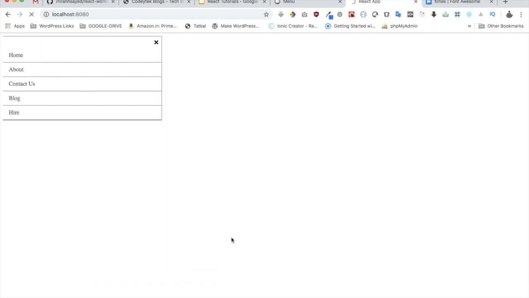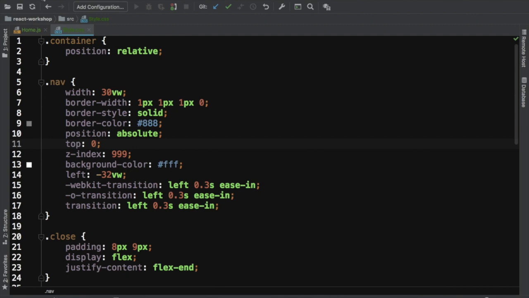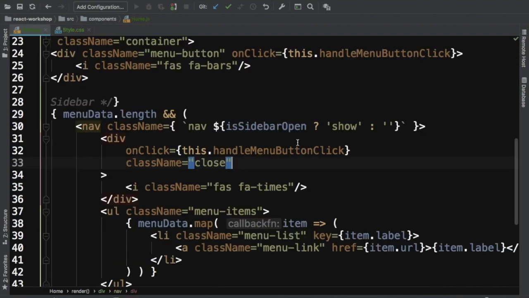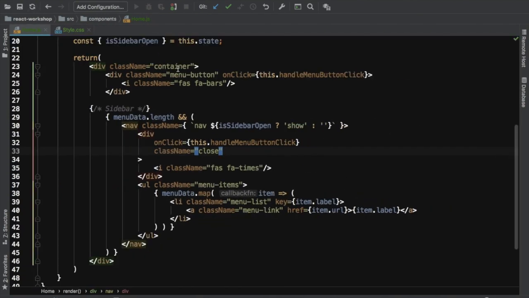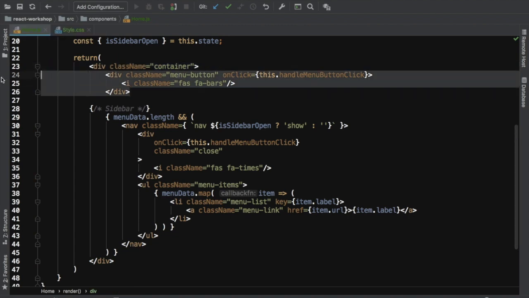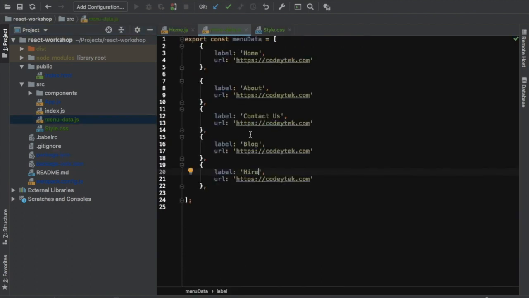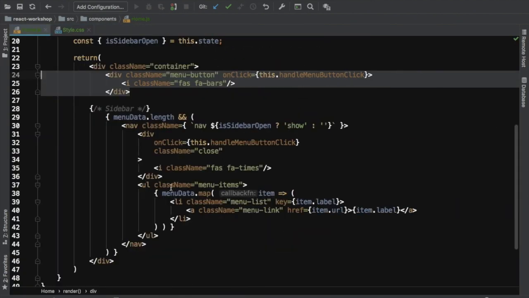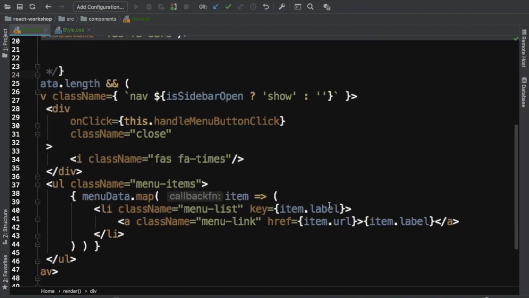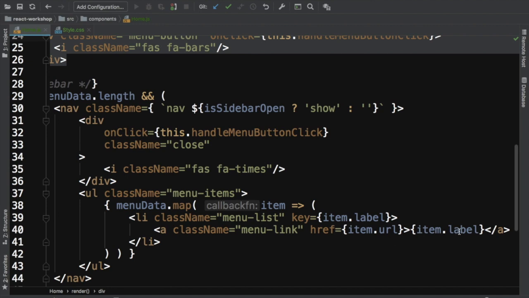And if I just had to give you a recap of what we just did, I'll just go to home.js. So what we did is we created a container, we created a button, we went through looping through each of the menu items because we had created our menu data inside of the menu data.js. So we looped through this array of items, and we had the URL li with the key as item.label, and then we had the href as the URL, and then we had item.label as the link.